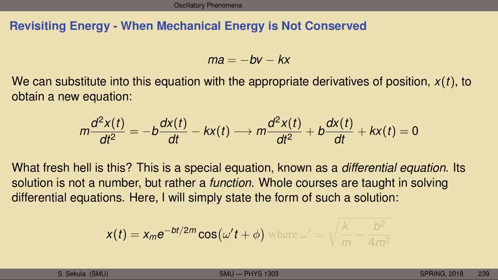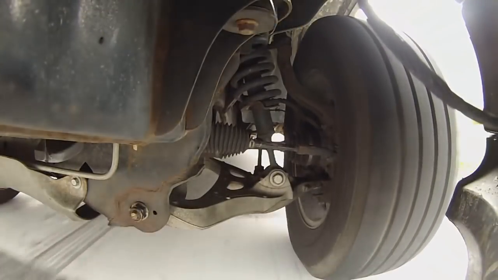If you look back at that third example I gave at the beginning of the video, with the oscillatory phenomenon that begins at a maximum of one, falls to a minimum, then rises again, but never makes it quite back to the maximum, that is a damped oscillation. Now, what is this angular frequency omega prime? Well, because of the nature of the solution of this problem, omega prime is not just a simple function of k and m anymore. It's k and m and the damping coefficient b. It's a mess. This is complicated. This is why there are whole classes on solving differential equations, and I'm merely showing you the solution here. Now, we may use this to solve problems, but you can see that this is a complex situation already. Nonetheless, it's an extremely important one physically.